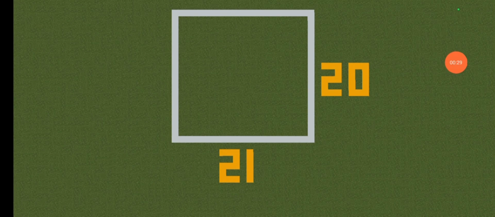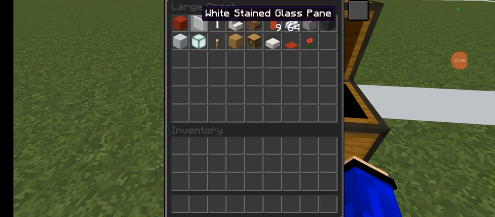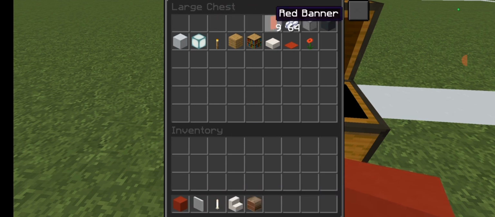Okay, now this is the amount of space that you would need to make your Clinton. So this is a 21 by 20 block area. Do feel free to make this. Now these are all of the materials that you will need to make your Clinton. Please make sure you have grabbed all of these.